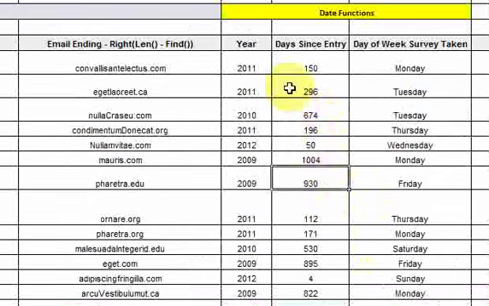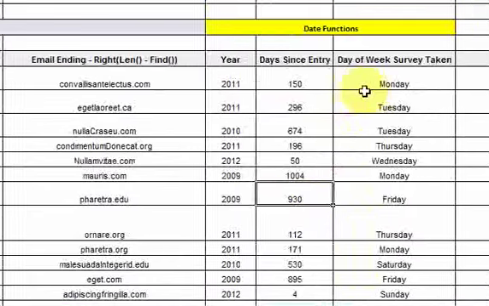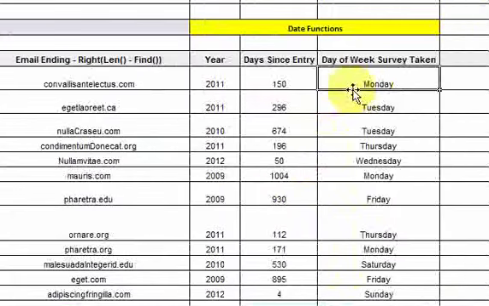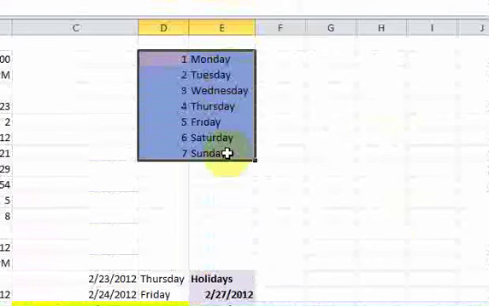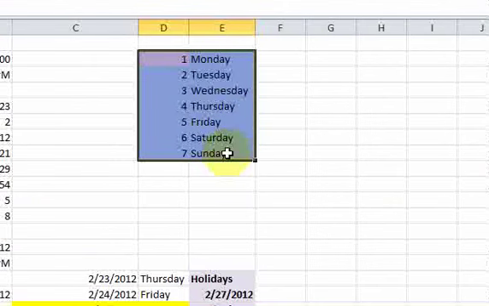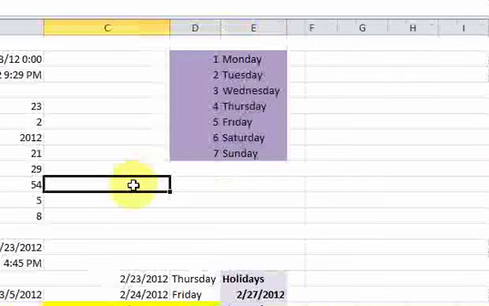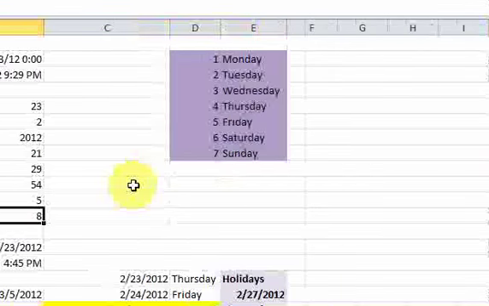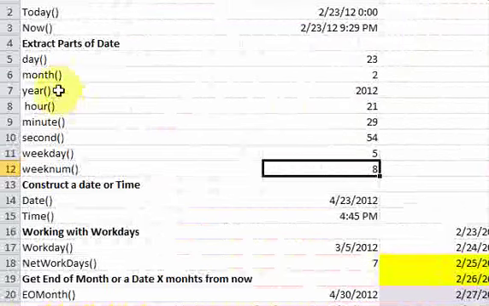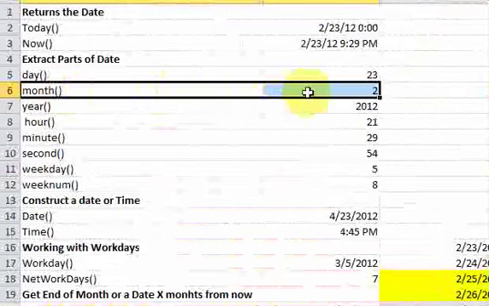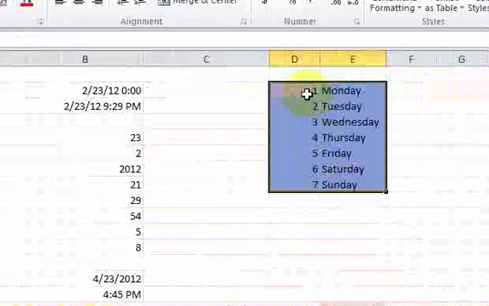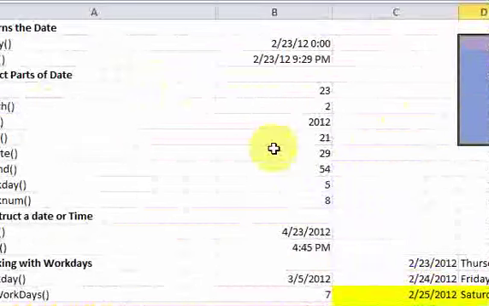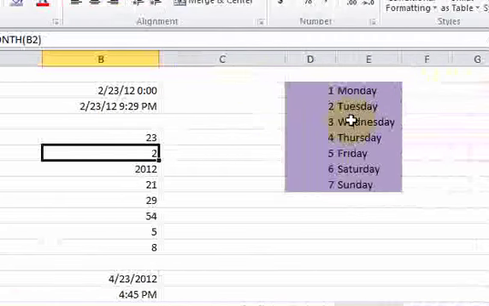So now, working with these date functions is pretty powerful because you can do things like this. You can create a mapping table like I did over here of 1 through 7, Monday to Sunday, and you can VLOOKUP off of the weekday of a date, and you could do the same thing for month. Like you can create a mapping table for January to December, and then 1 to 12, and when the month returns a number, you just map it the same way.